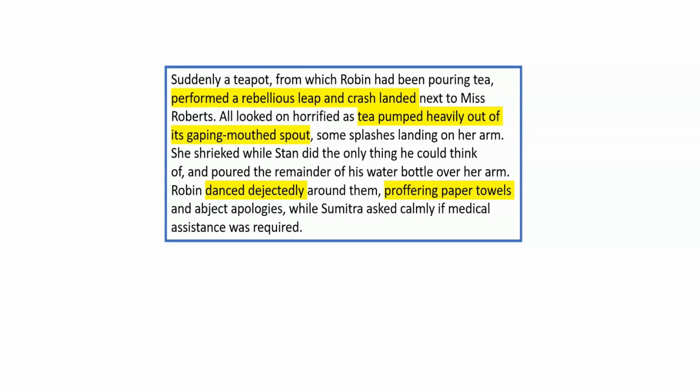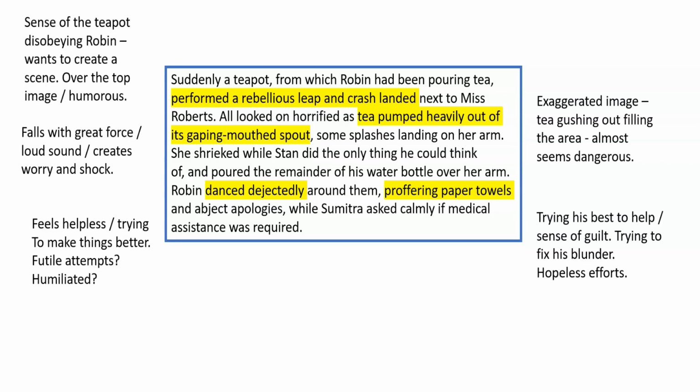So let's take a look at some of the annotations. Okay, so hopefully there's almost this sort of personification going on here. The teapot performs this rebellious leap and crash lands next to Miss Roberts. A really over-the-top, ridiculous image. There's this sense of the teapot almost disobeying Robin. This teapot wants to create a scene. It's very dramatic. Again, maybe it's slightly humorous.